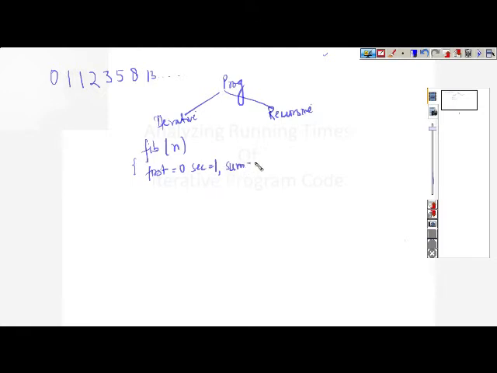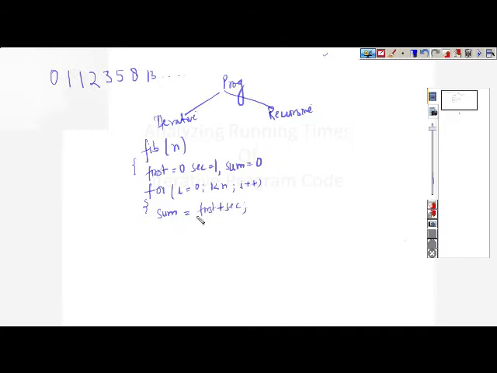Initially the result is 0, let's say, and then we can make a for loop, and this for loop will run for n times. Here you can do the logic where we are adding the first two values, the first and the second.